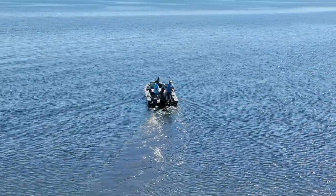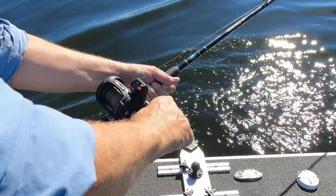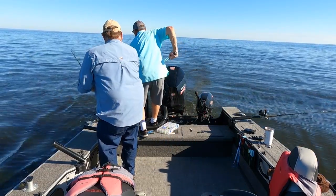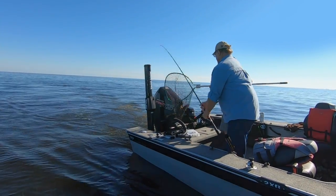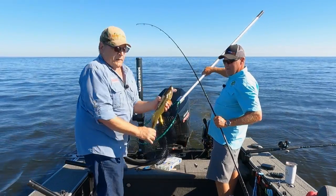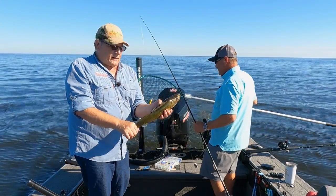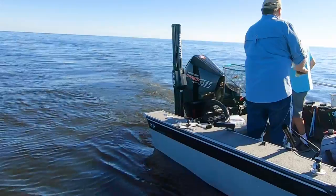I can't bring myself to turn around, because every time I get closer to turning around, something like this happens, you just get another good one. Nice fish, Greg. Good one. Look at that, he got himself unhooked for you. Nice walleye. Now that's what everybody's looking for when they come out here. I mean, he's probably right at that 19. Yep. Beautiful fish. Be a perfect eater, but we're gonna let this one go back.